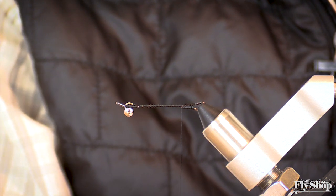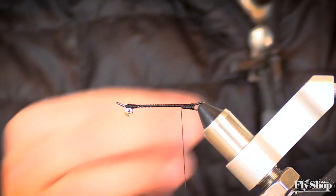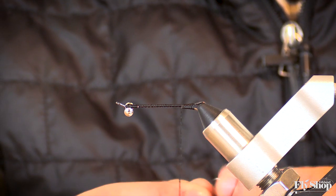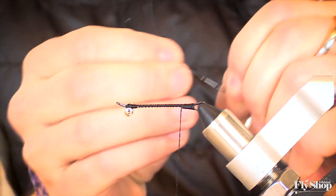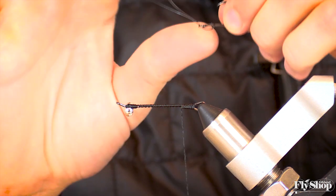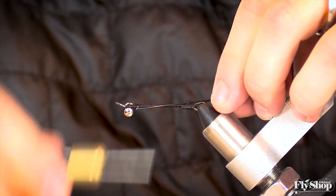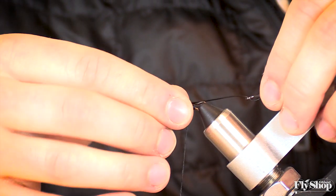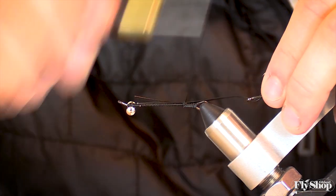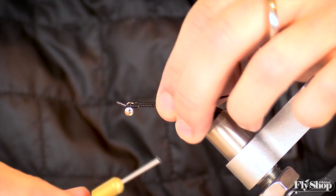Now we're ready for our trailing wire — just the standard Senyo black, regular thickness. We're going to have size two hooks in these kits, just a standard SSW Owner hook. I like to pinch the wire a little bit so that the hook lays flat. You lay everything as best you can, getting both layers on top of the shank. Before you tighten anything down, make sure it's going to lay down on the shank. With each wrap, you're just going tighter and tighter.